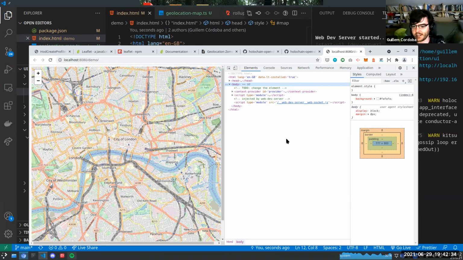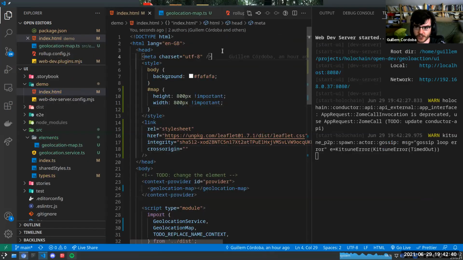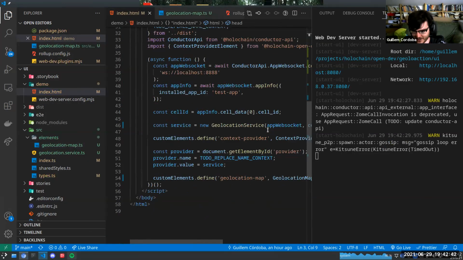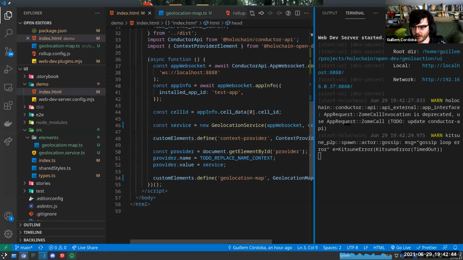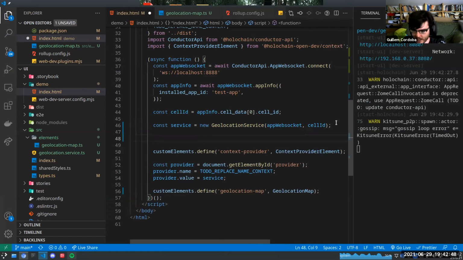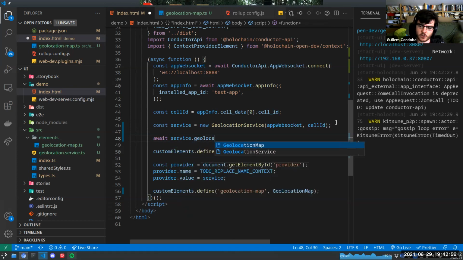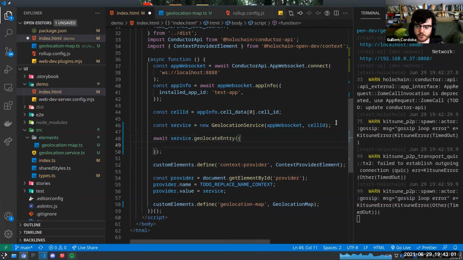That's a good thing. Now, the thing is that we are loading pointers from Holochain, but we don't have any pointers. So for now, just to demo it, I'm going to create a dumb pointer so that we see what it's like. I can do service.geolocate entry, which is what we defined.